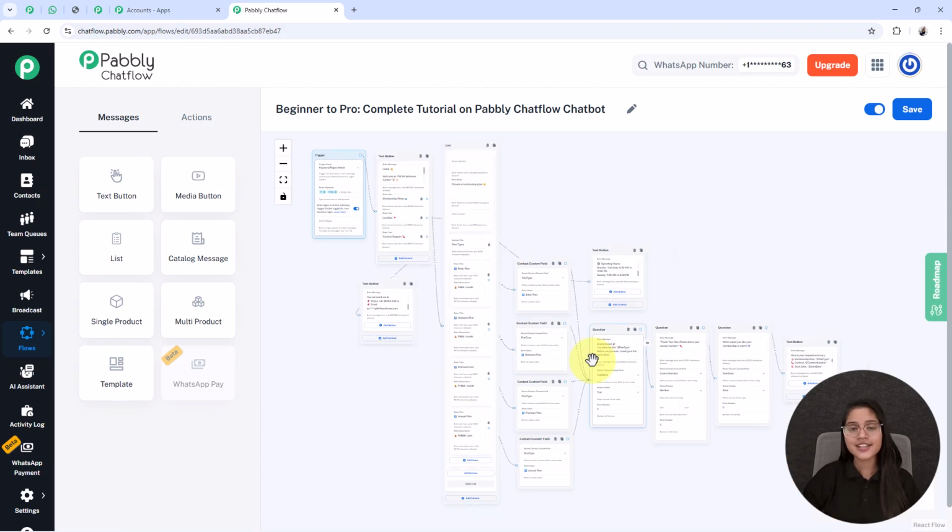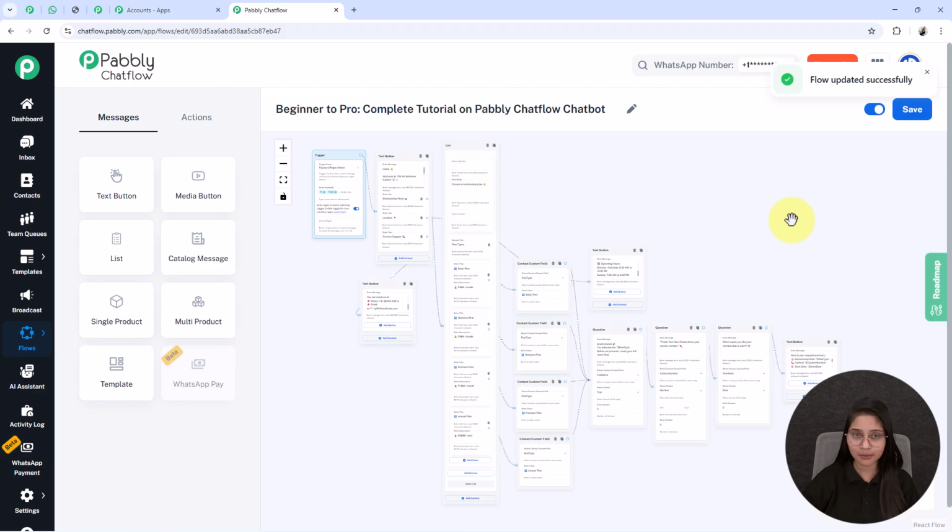So basically this is the final look of our flow for creating an automated WhatsApp chatbot that will give instant replies to your users, welcome them, book their membership plans and send them follow-ups without you doing any manual effort. After the completion of your flow, you have to click on the save button, so that your flow will be saved and updated.